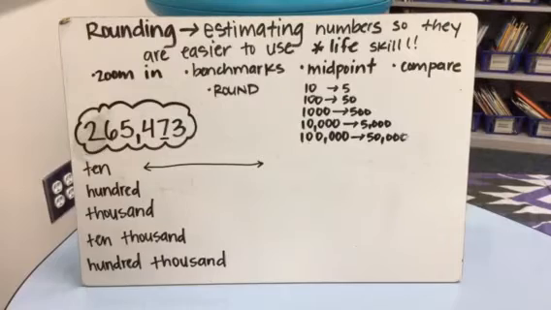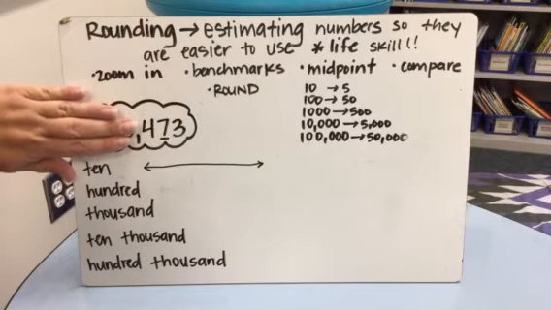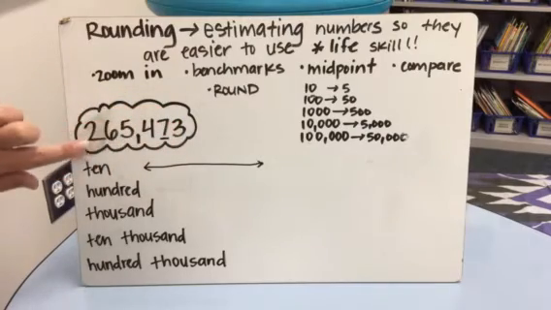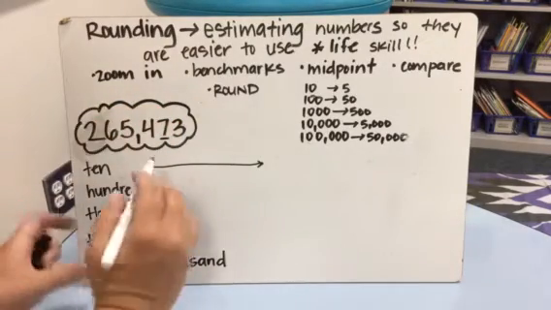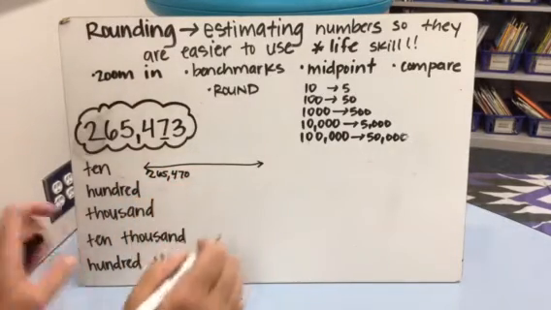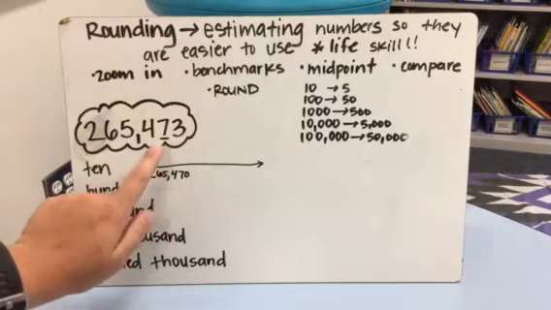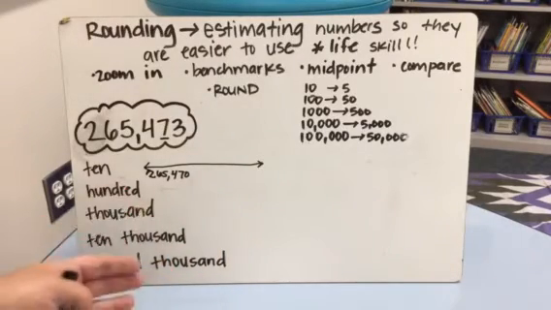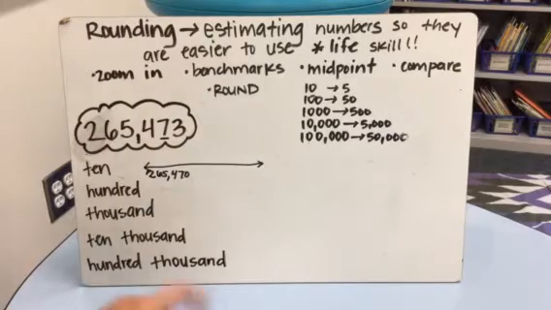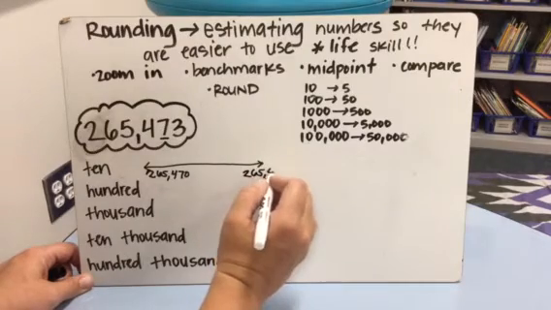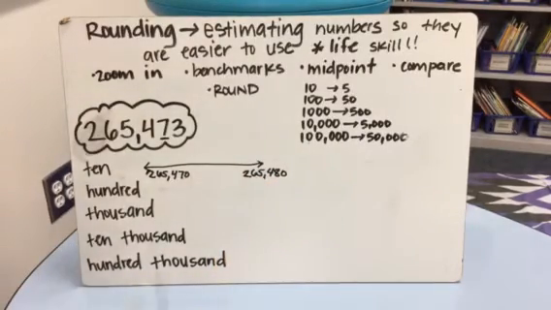In 3rd grade, with 473, I would have thought that the first benchmark is the 10 it's already in, so that's 470. But now I'm just going to do it with 265,470. That's my first benchmark, the 10 that I'm in. And now I'm going to do the next 10. If I was counting by tens, it would be 70, 80. So I'm not going to let these extra digits worry me. I'm just going to apply it with 265,480.